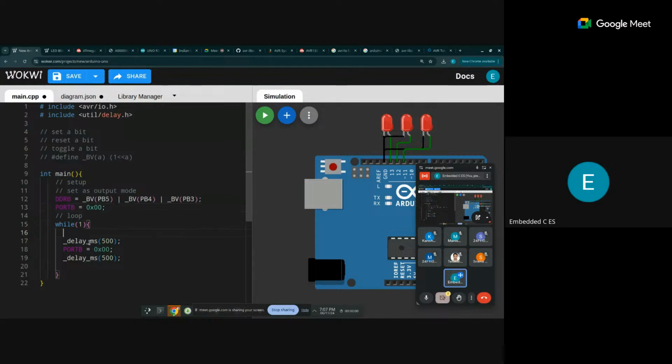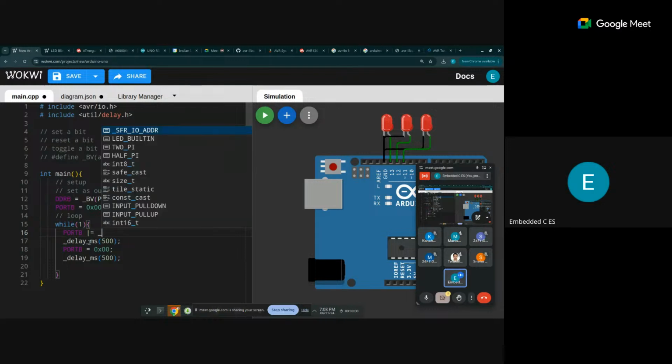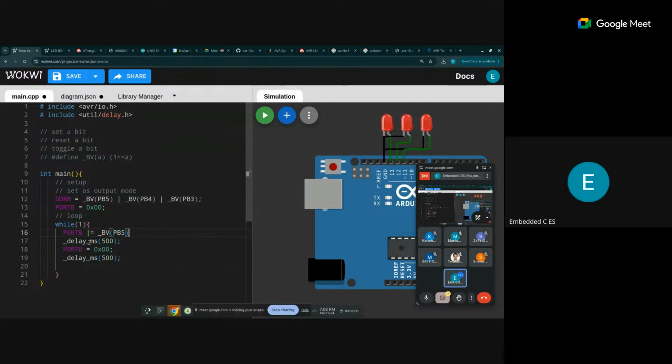So now I'll turn on the first one only. How will I just set one particular bit in an area? I can use PORTB OR equal to, which will just set one particular bit. I'm going to set PB5, and with the delay, and then I'm going to enable 4.